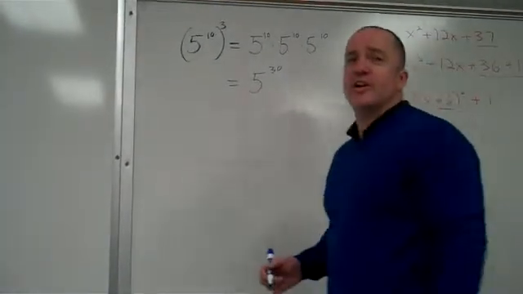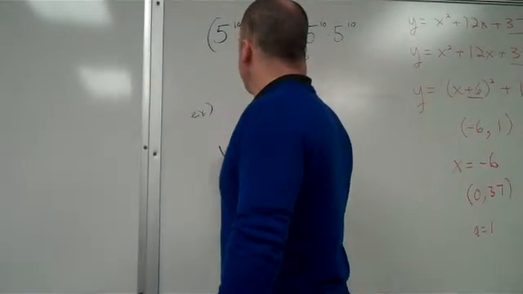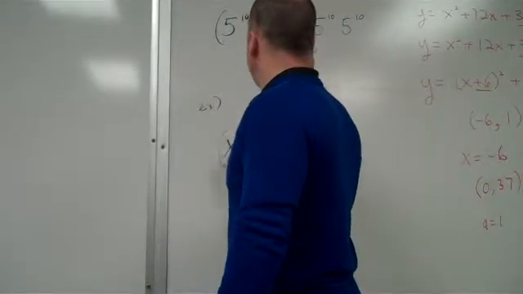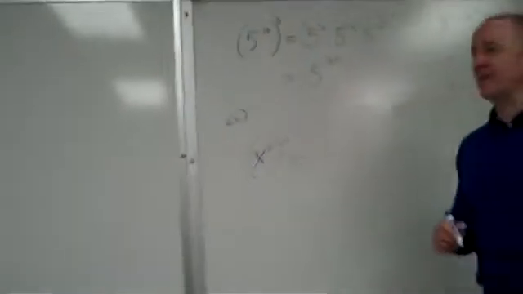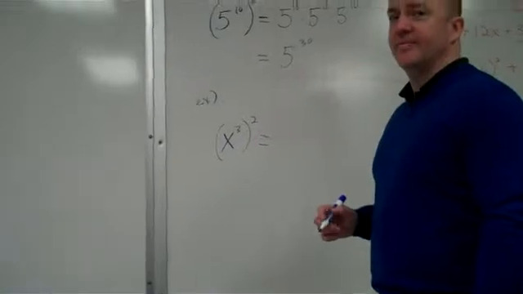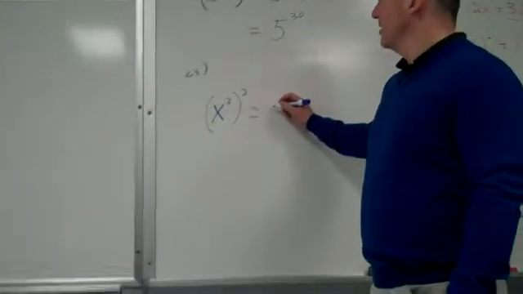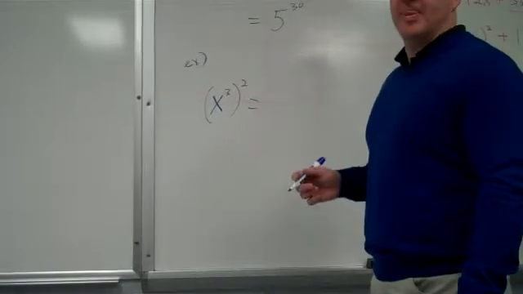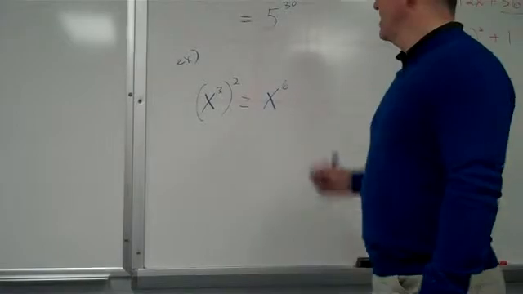You're going to see this with variables. Here's the other problem. For another example, something like x cubed, and then that whole thing squared. So how do we write that one now? Jenny? You write it. Do you want me to show all the steps? Just give me the answer. It's going to be x to the 6th power.